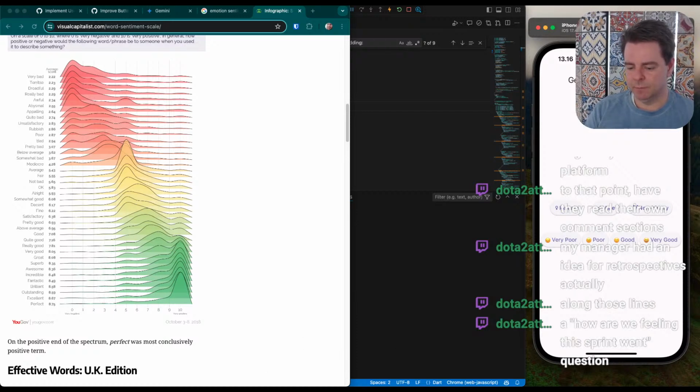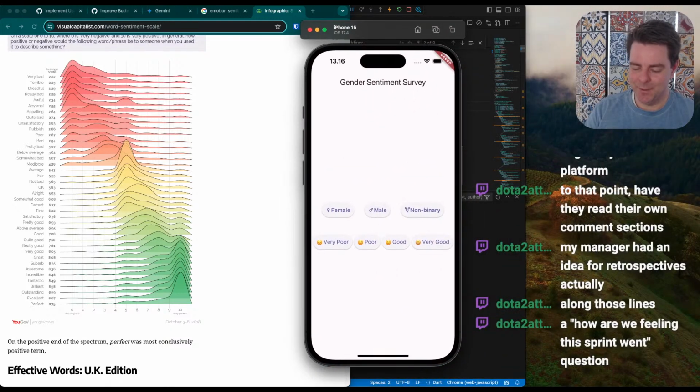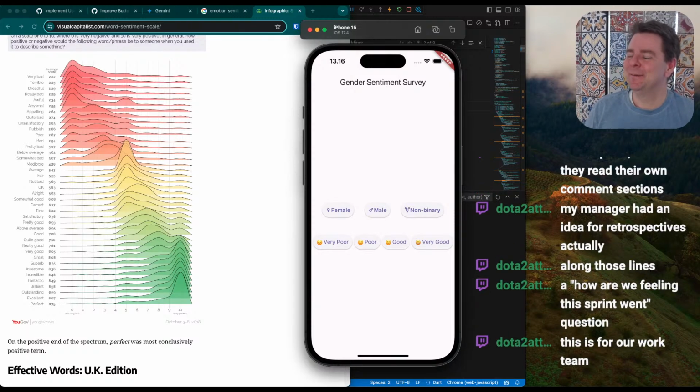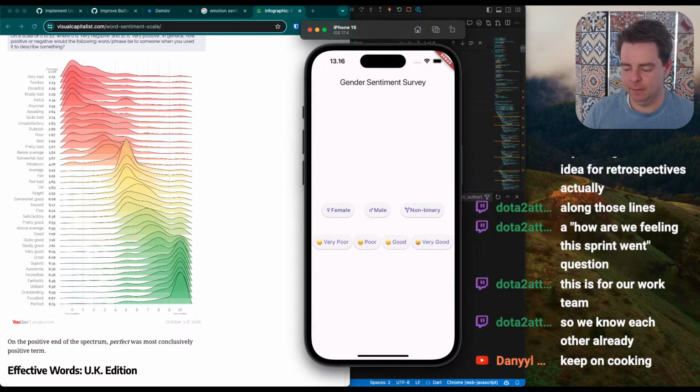Man, I got to fix the font contrast on the chat so it's easier to read. I'll have to figure that out. Hey, Daniel, keep on cooking. All right, what are we cooking? Just the code? Yeah, so we're going to keep on cooking the code.